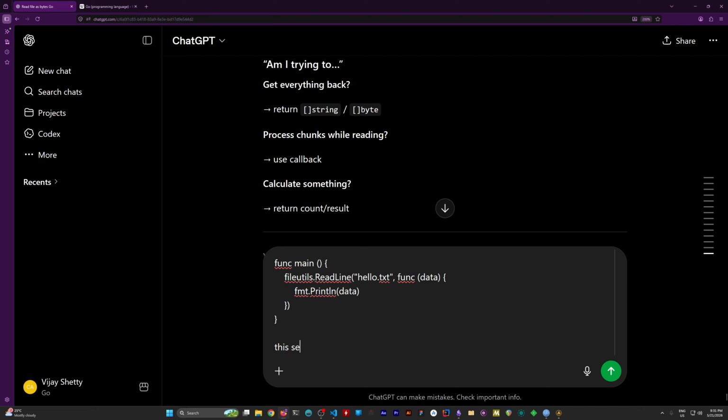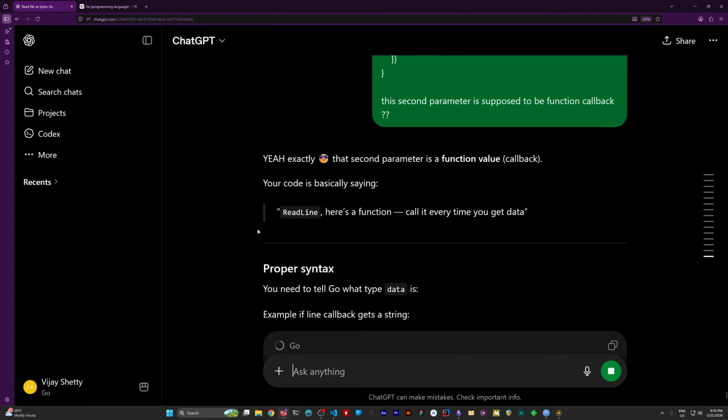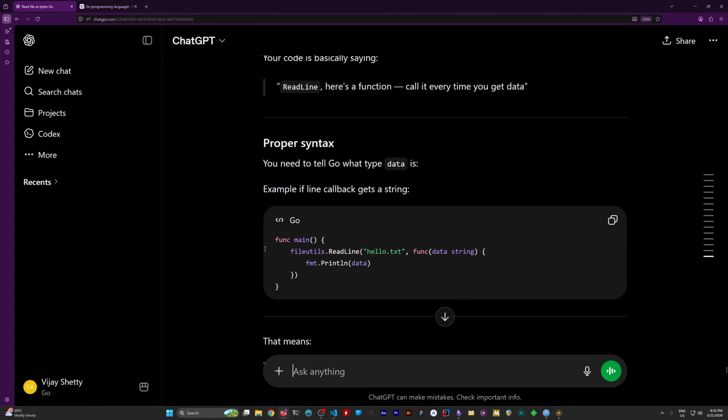The second parameter is supposed to be a function callback. Your code is basically proper.